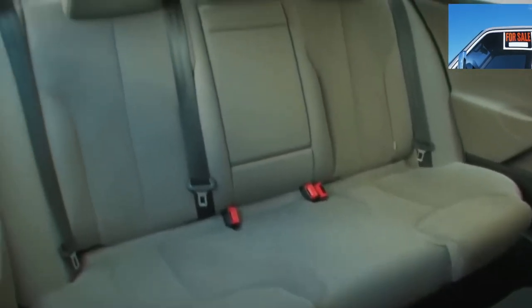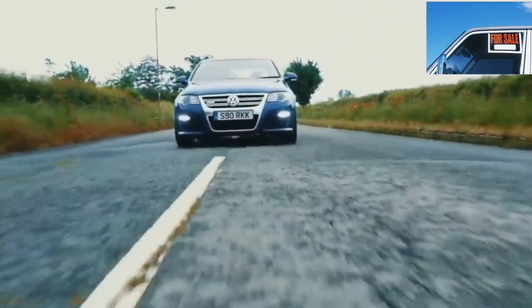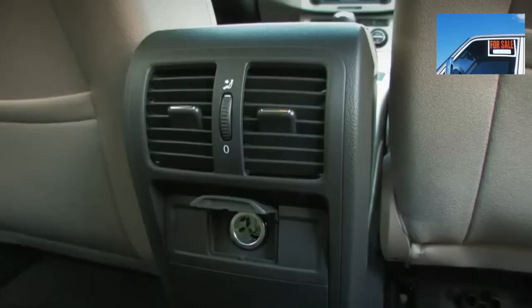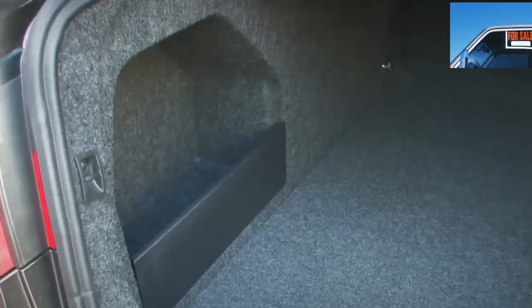Check the rear doors around the rubber seals. If you do not wash the car for a long time, then the dirt accumulated in these places completely wipes the paintwork. Knowing these weaknesses, it is better to paste over problem areas with a special armored film. It will be much cheaper than a body repair.